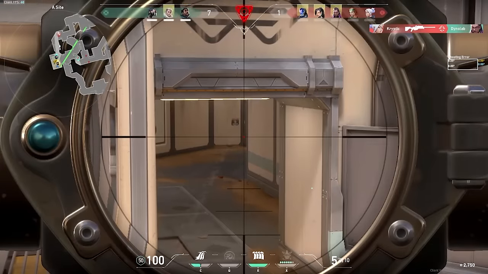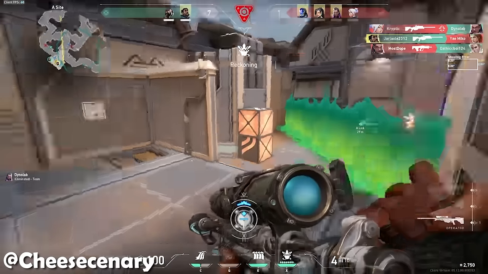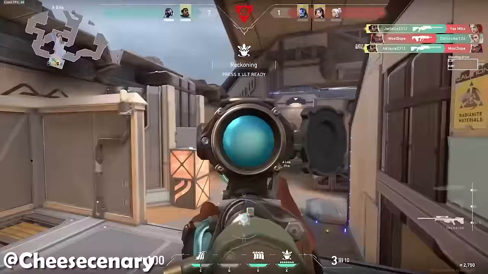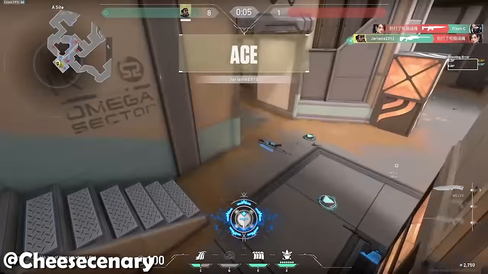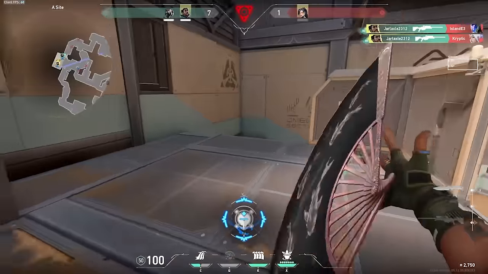But no problem for Cheese Scenery. One enemy standing. 5 shots, 0 misses. That's how you're supposed to play this gun.